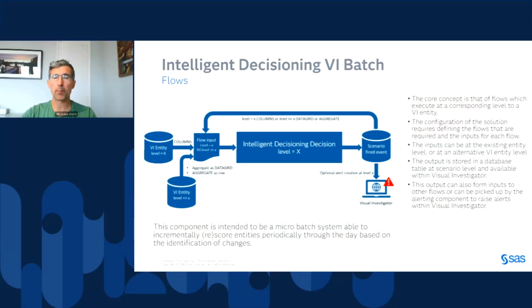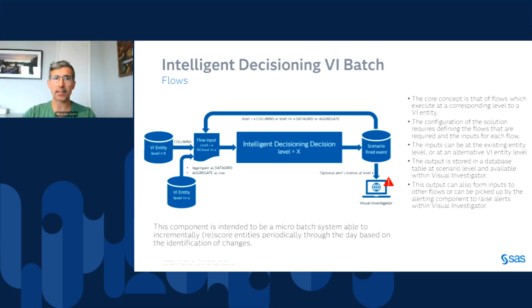At the heart of it, intelligent decisioning as a tool scores entity by entity. So if you're scoring invoices, its expectation as an input is that there is one row per invoice going in. Now, obviously, we've got a network data model. For an invoice, there might be a supplier, and we might have a person associated with that, for instance. So what intelligent decisioning VI batch does in the solution factory is allow you to use that network data model and construct an input that's appropriate for the decisioning process.